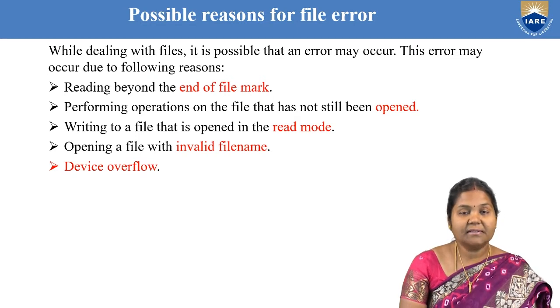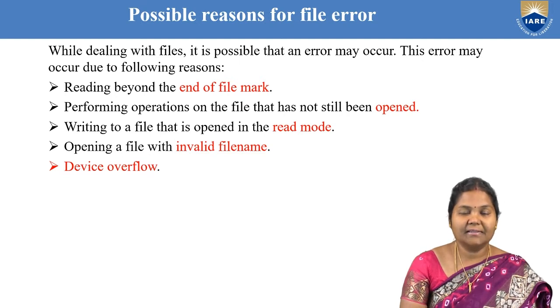The first reason is reading a file beyond the end of file mark. Otherwise, if you are performing operations on a file that has not been opened, that means without opening the file you try to do some operations on it, then there is a chance for error. Writing to a file that is opened in read mode may also cause an error. Opening a file with an invalid file name or invalid extension will also give errors, and device overflow errors may occur. So these are some of the possible reasons for getting errors.